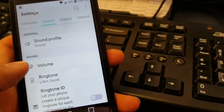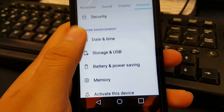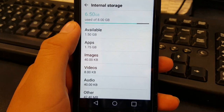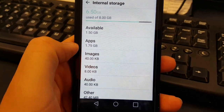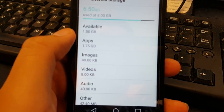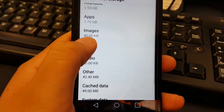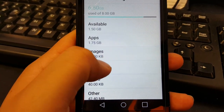Now, I'm gonna show you the battery life on this phone. I mean, the memory, the storage. My bad. Alright, so here's the storage. The phone comes with 8 gigabytes of storage. Of course, the system's going to use some of it. So we used 6.5 already. I've used some of it, but look, available, I only get 1.50, so 1.5 gigabytes. App-wise, I've only used 1.75, so the system does take quite a bit out of this phone, guys. Look, the system takes 4.67 gigabytes, which sucks.